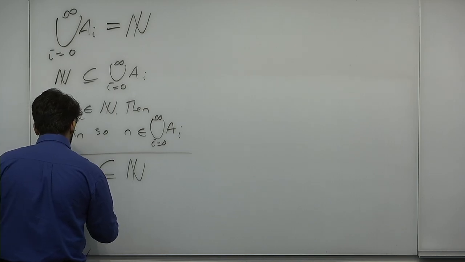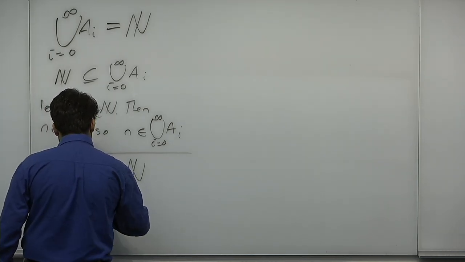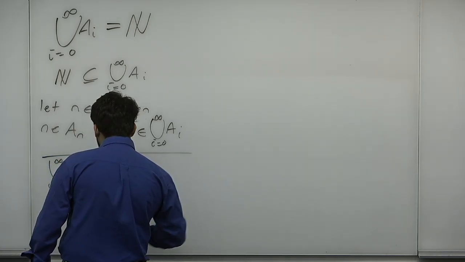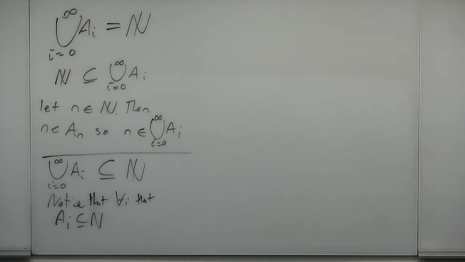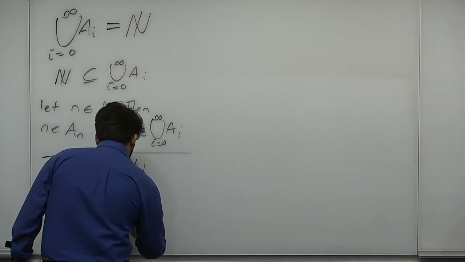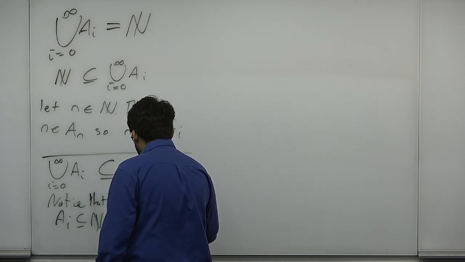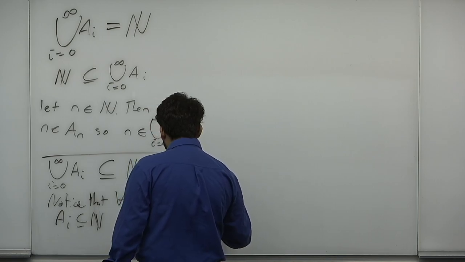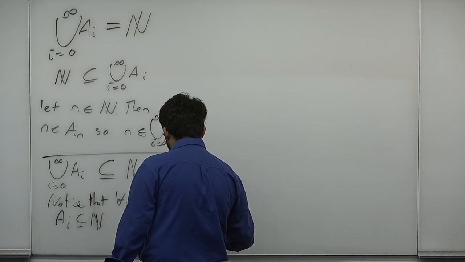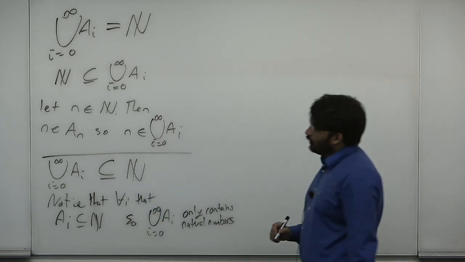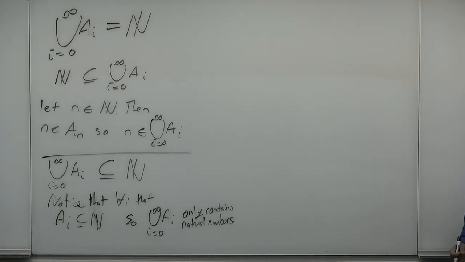Notice that for all i, A_i is a subset of the naturals. Trivially, each element is a number, so the set containing two numbers is therefore a subset of the naturals, and then the union of sets only containing numbers must therefore be a subset of the naturals. So the union from i equals 0 to infinity of A_i only contains numbers, natural numbers in fact. It's not the most important that you understand this proof, but it gives more intuition about things. We have a belief, and then we can assert the belief. We can certify it by a proof. If you had any doubts that it was true, then you could prove it that way. Okay?